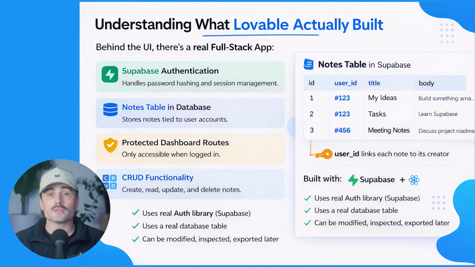Understanding what Lovable actually just built. So let's slow down here for a second. We didn't just throw together a UI. We now have Supabase auth managing users, a real notes table in the database, each note tied to a specific user, protected routes for the dashboard, full create, read, update, delete functionality. That's a real full stack app.